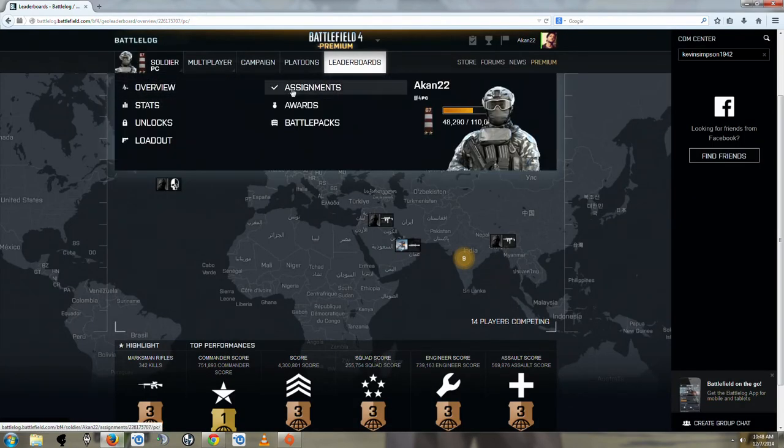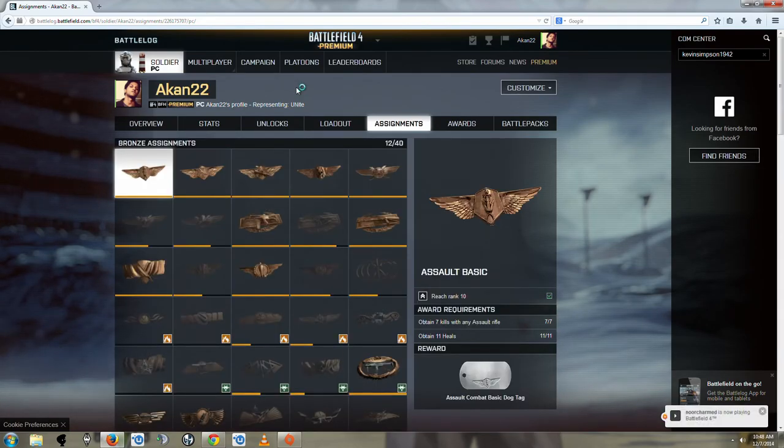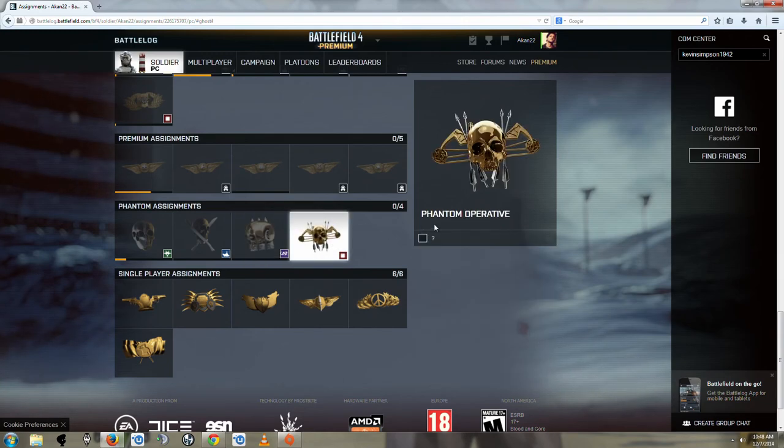Now this is interesting. It says phase 4 active, physical access restriction in place. Now to activate this phantom assignment, you don't have to do it in your battle log. You have to be physically present in the game, in the place where you have to go to activate this assignment. Now, to get access to that, you have to go to the Final Stand maps, all 4 of them, and you have to search for the 4 phantom dog tags.